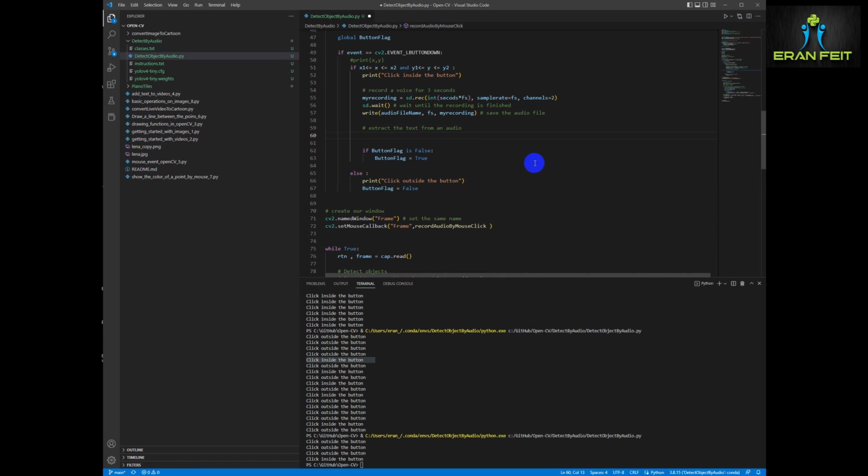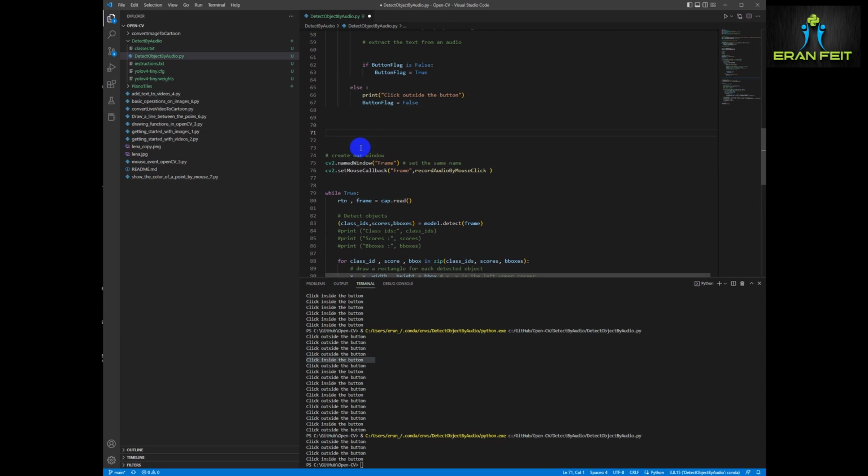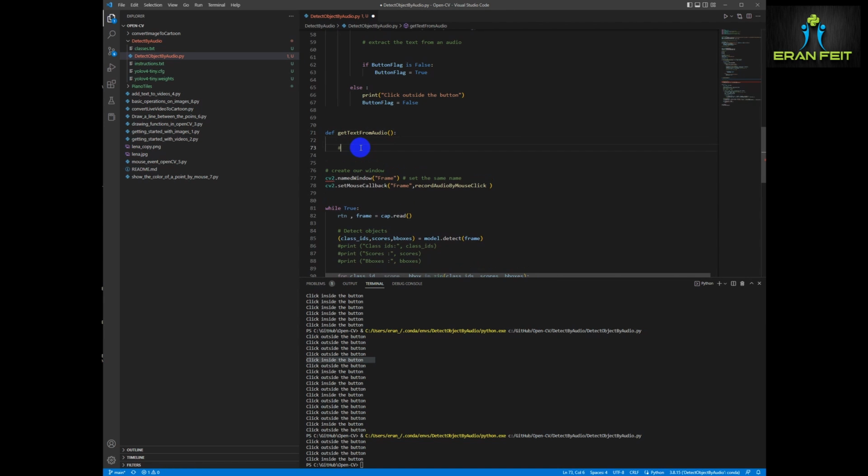In order to extract the text from the audio, we need to convert our audio file to a PCM file. And we will create a function that does this process. We call it get text from audio.